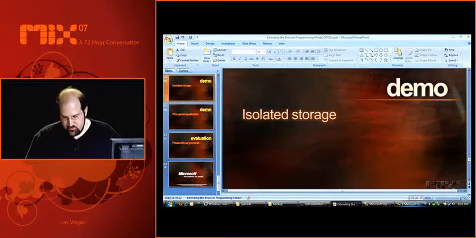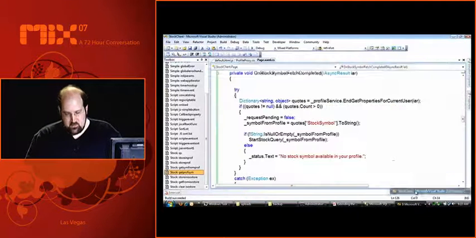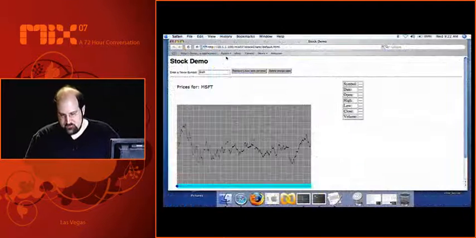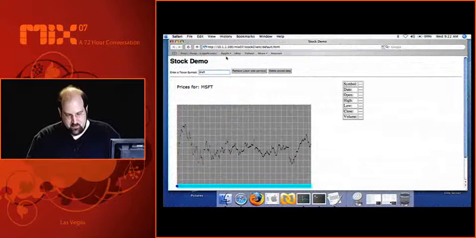So I'll switch over to Visual Studio right now. We'll go back to the exact same application, and what I'm going to do this time around is comment out the code that was using the profile, and instead we'll make use of the IsoStore.